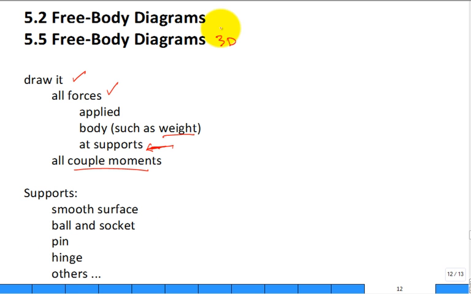But what's a smooth surface support? So if I have something coming down and it touches a smooth surface, this is my object right there. The smooth surface will only provide a perpendicular or a normal reaction to the surface, nothing tangential. It's smooth, it can slide along. All right, now if it's also a surface, it can only stop it from embedding itself deeper into the surface. It will not stop it from lifting off of the surface.